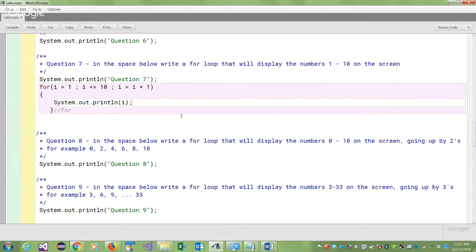Okay? So the initialization can have any number of initializations. You just separate them by commas. The conditional part can be a compound condition. So you can use and, or, not logical operators. It is a compound condition. And the third part is, what do you want to do with I, the loop variable? Do you want to increment it, decrement it, multiply by 2? And again, it can have multiple parts. You can be working with more than one variable in the third part, right? So that's allowed. So for can be more complicated than this.